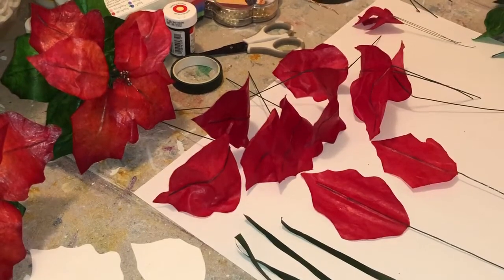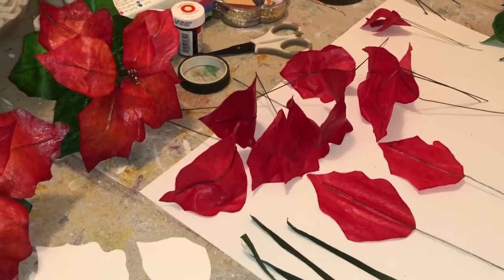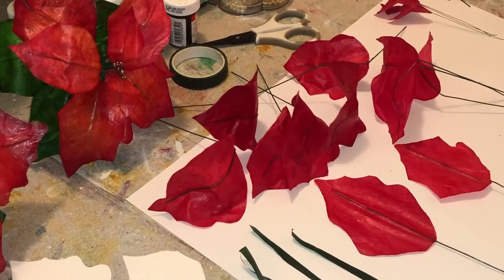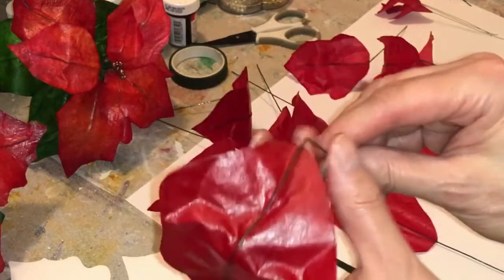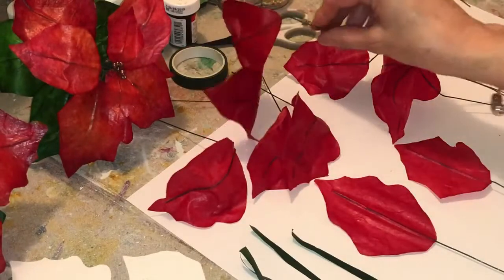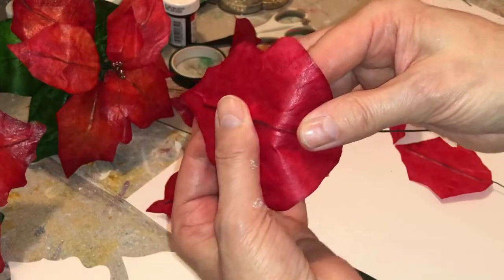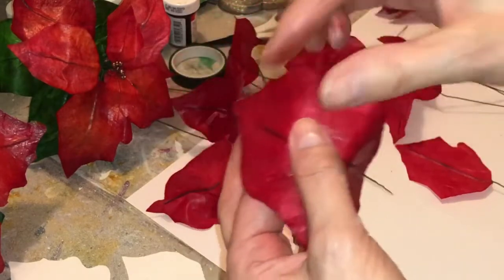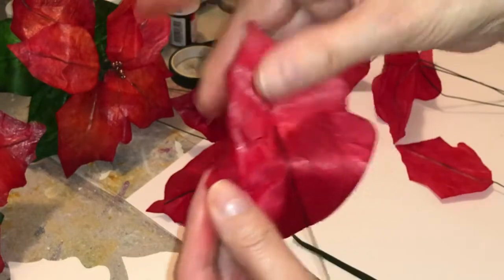So the first thing that's different, apart from the pattern of the petals themselves, that I'm going to do is to make the leaves wiggly, or the petals wiggly, as you can see here. So all I'll do for that is, because you've got the wire in the centre, you can bend it. So I'll bend it first of all like that, bend the tip down, and then scrunch up the edges.